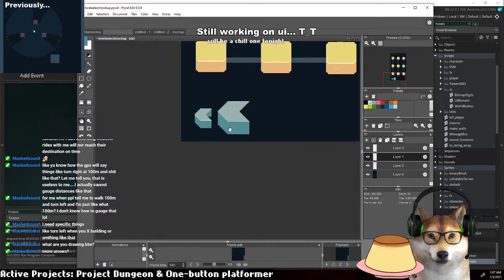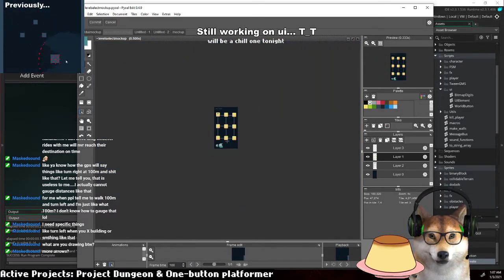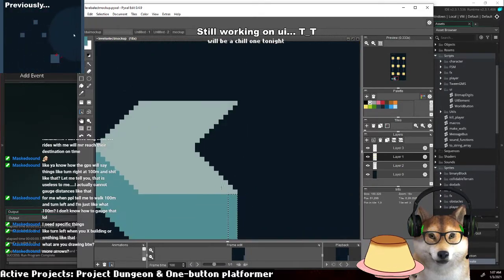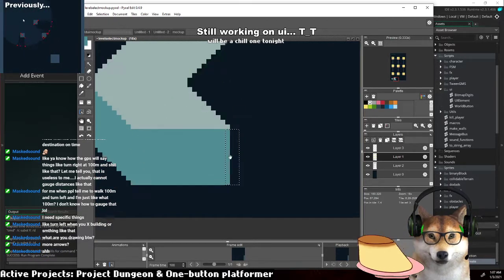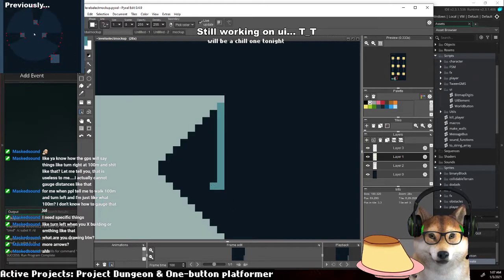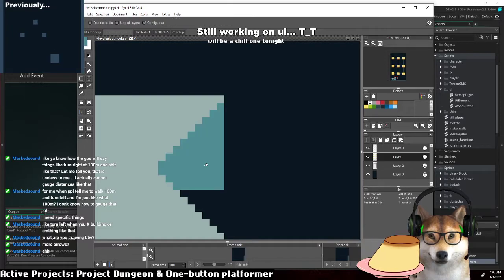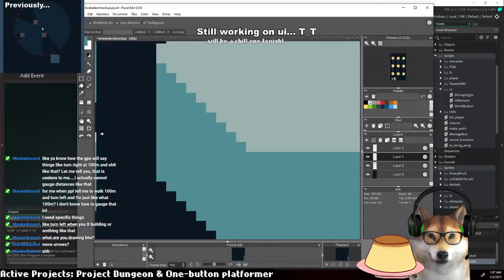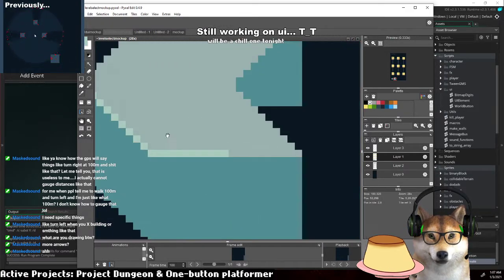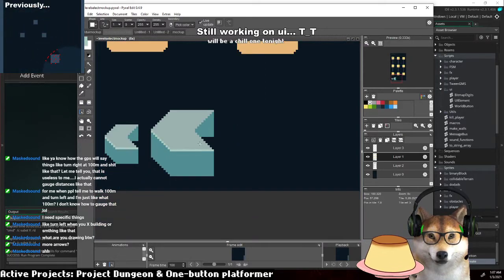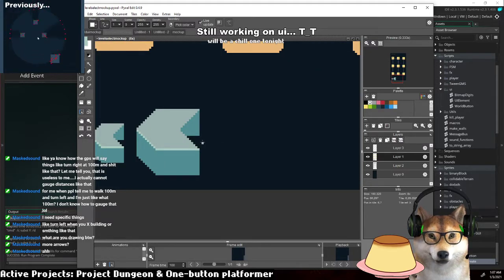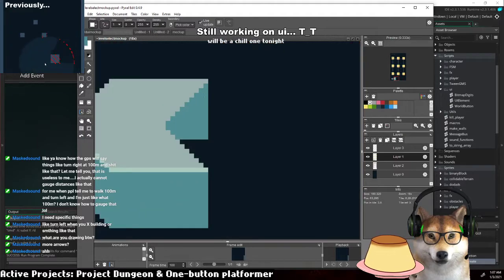What am I drawing? I'm drawing a back button, like going back to the previous screen. That's what I'm working on. Oh, I know why it feels so weird.